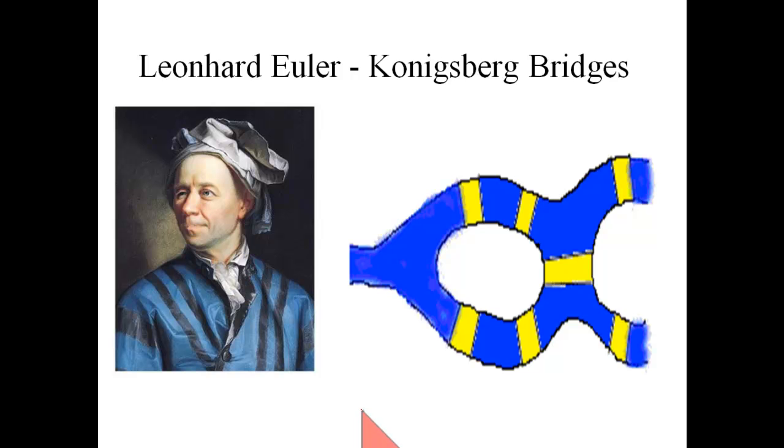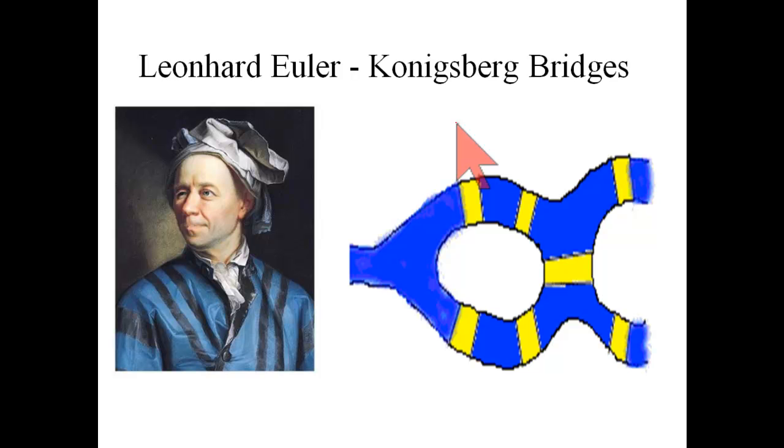This problem is named after Leonhard Euler, a mathematician that lived in the 1700s in a city called Königsberg, which was part of Prussia then, and I believe is now part of Poland. Königsberg was built on the junction of two rivers. So a river came in here, another river came in here, they joined, and they flowed out together out to the left. In this junction there was an island, and the city was built all around this surrounding junction, including the island.